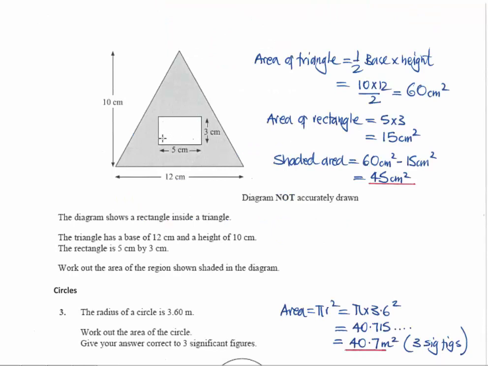In this case, you've got a shape that is missing. So it says find the area that is shaded. Okay, well, if this rectangle wasn't here, the area that would be shaded would simply be half base times height. 10 times 12 is 120, half of it is 60. So if this rectangle wasn't there, the shaded area would be 60. But the shaded area isn't everything here because we've got a rectangle that isn't shaded. So the area that isn't shaded is simply 5 times 3, which is 15 square centimeters. So we simply subtract the area of this rectangle away from the area of the triangle, which gives me 45 square centimeters. So it's similar to the other questions, only you're subtracting. So it's important to understand when you're adding and when you're subtracting.